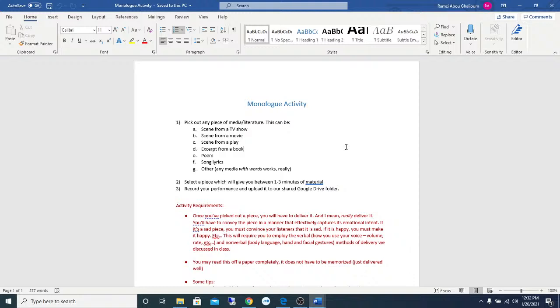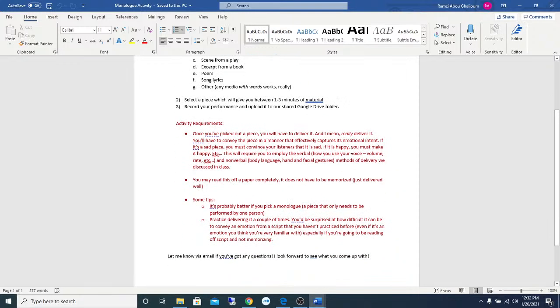Otherwise, nobody will ever see this monologue activity besides me and you, unless you, the owner of the folder, share it with somebody else. Because I never will do that, all right? I can get into a lot of trouble. And not just me, your other teachers can't share anything with your face or your voice, anything recognizable, or with your name on it with other people, without getting into trouble. You should know that for your future classes, all right?